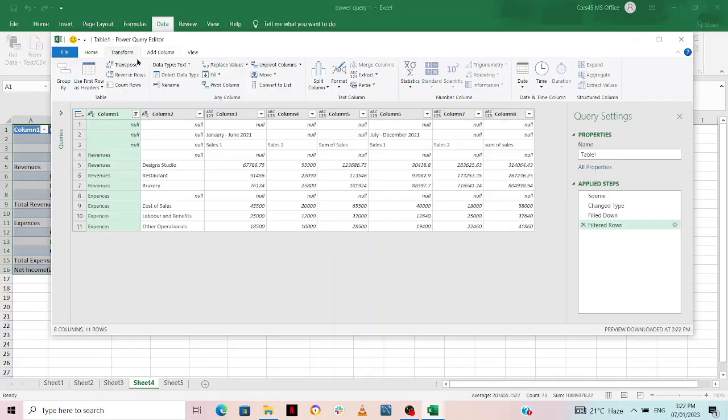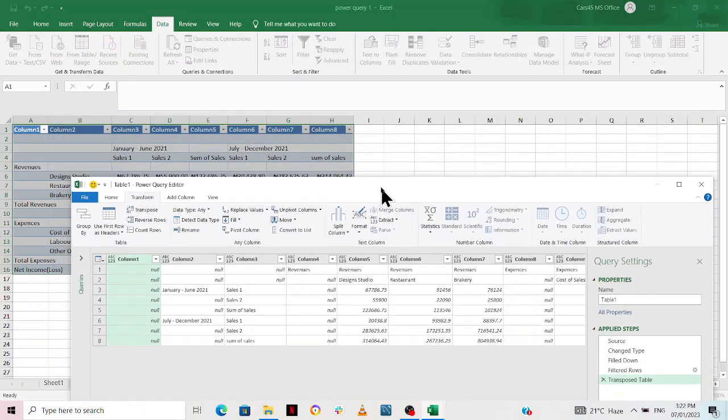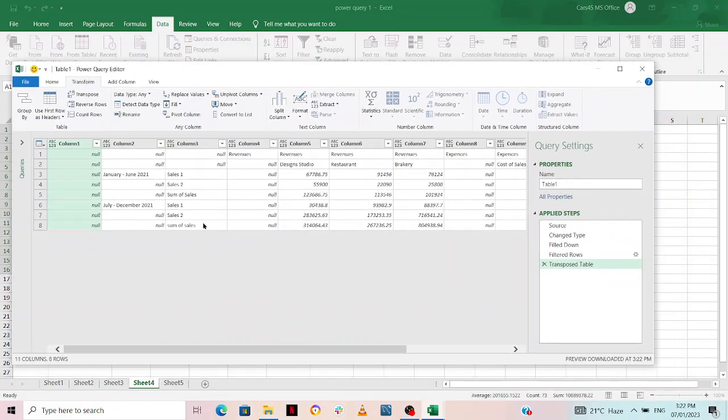So now that we've done that, let's transpose. Transpose means we are flipping it. Now you will see the reason why I did that. So we are flipping that information that we had. It will help us to delete all these excess rows here. You see this first column that is empty, that has just null all the way. It's because all this place is actually empty. See this first place, second place empty. See where revenue is. All of the rest of the rows is actually empty. So when we transpose, we can do that.